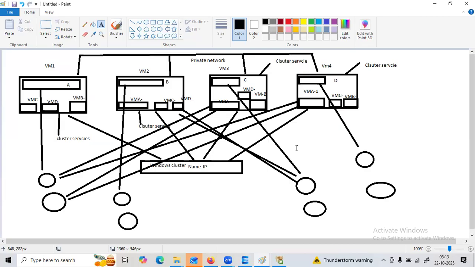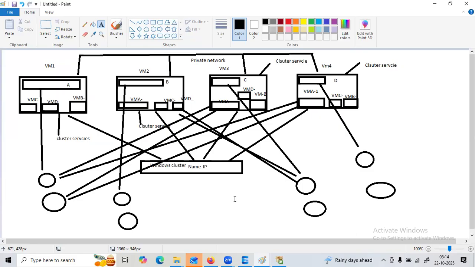Otherwise, what will happen if you lose the communication on the private network? Then one computer thinks the other computer is down, and it will try to bring the resource online because of the lost communication. In that scenario, they will try to take the ownership. But if you do that, the disk will be corrupted and we can see other issues. So if you have the quorum, what will it do? It has all the log information and it will maintain the active cluster SQL Server information, and based on that, it will stop the other service from coming online.